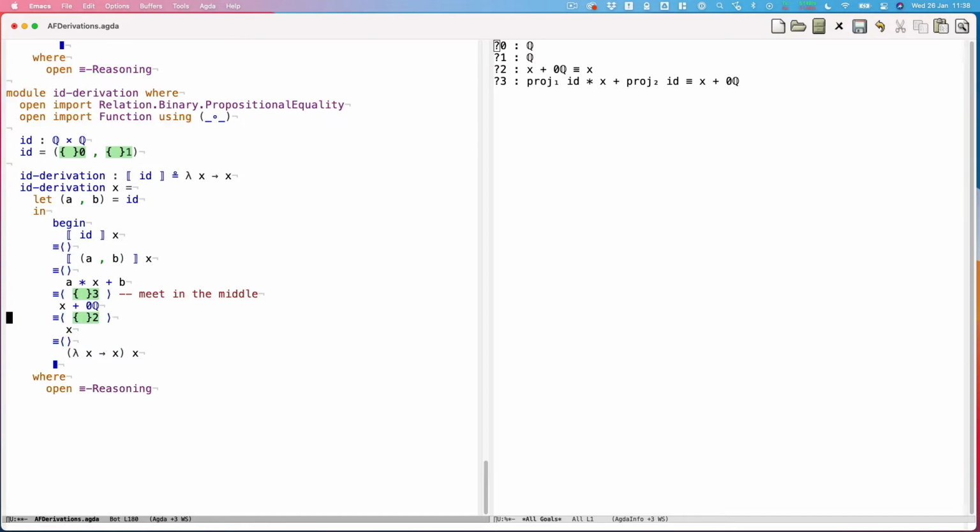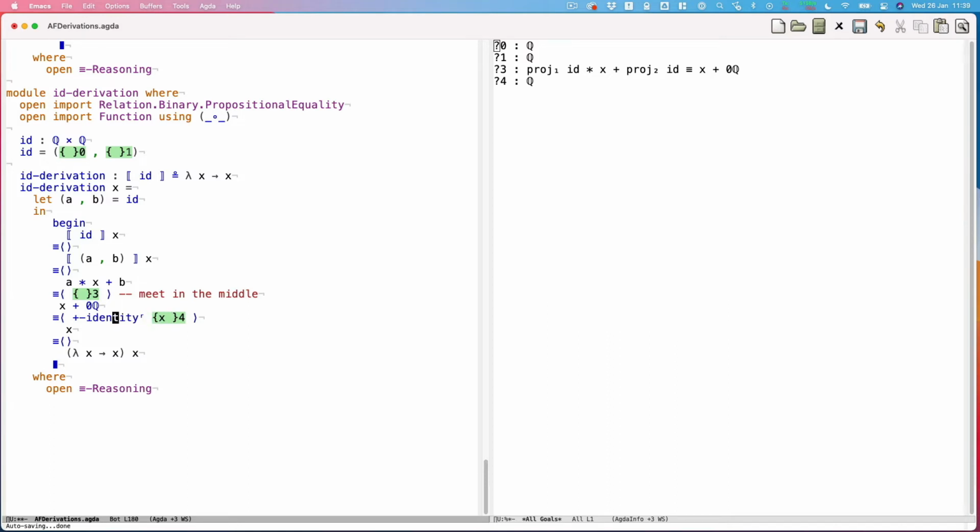So I'll load that up. And really what we're just going to do is apply the rule plus identity right. Oops. And I'm going to refine that. And that requires an argument, which in this case is going to be X.